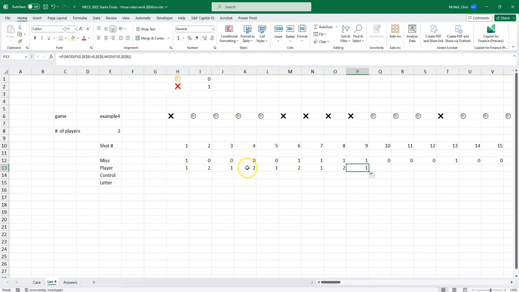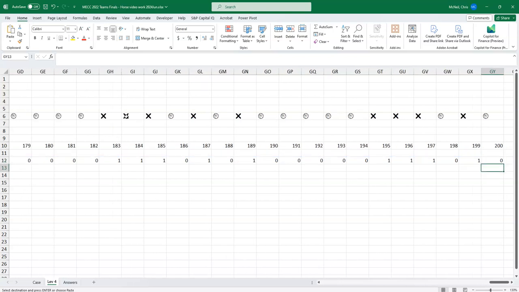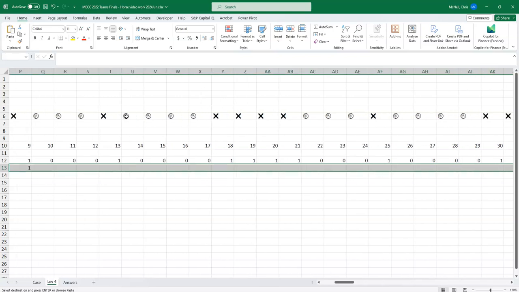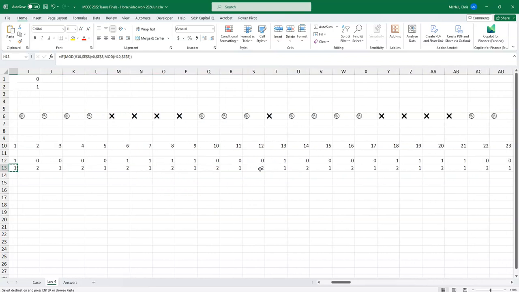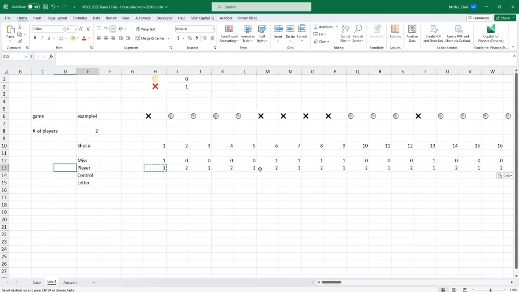all right, so that looks like it's working now. 1, 2, 1, 2. Let's see if I put in 3, if it works okay. All right, or even 5. Okay, so it's working well. So let's turn it back to a 2. So I'm trying to make this dynamic. All right, we want to copy that. Let's go to the very end. Control Shift left arrow and Control V. All right. Okay, so that's the player number.